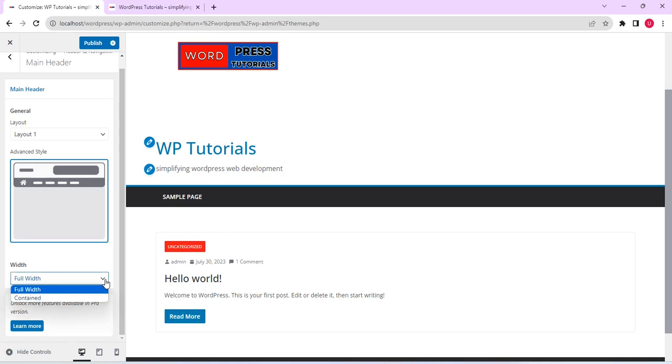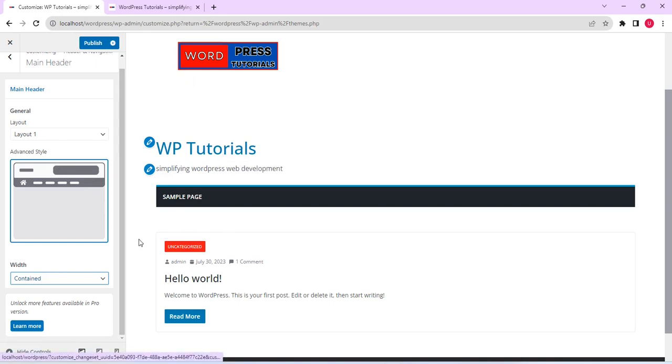So let's see, content width. You can see there is a bit of padding all around the header part. I think I actually like this width, because if you have a background, maybe you have a brand to promote on your site, and you want to put their photo or their brand logo behind your website, you can actually put it there and it's more visible. So content it is. Once done, click on publish. Looks good. So we go right back.